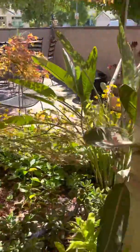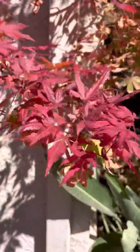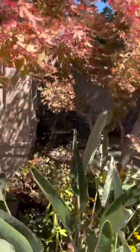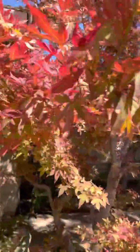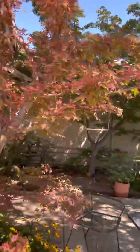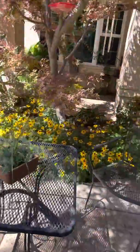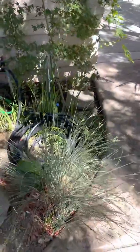And where it's burnt in the past is literally regenerated, because you can see the red and you see the dead stuff there, but the red is where it's literally come back, because it obviously can't produce whatever it is with photosynthesis. So anyway, that's that hose, and then I'll turn that hose off, or I'll leave it running to fill this basin up, this whole planter that has the black-eyed Susans, and I'll get the other hose.